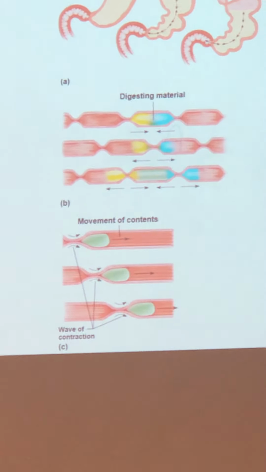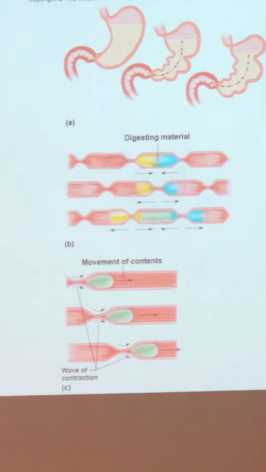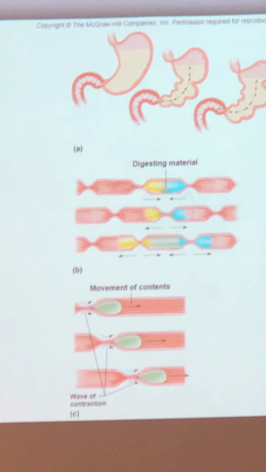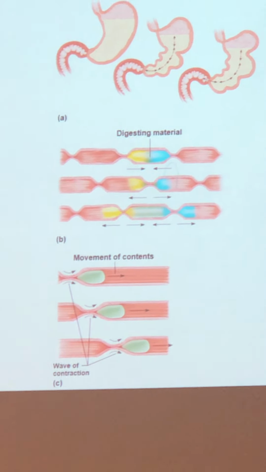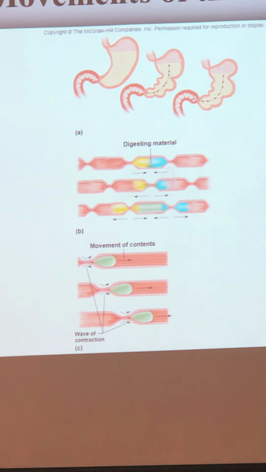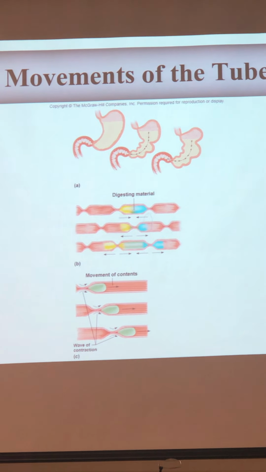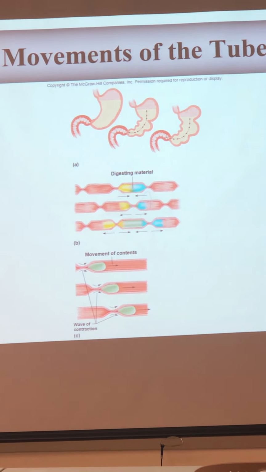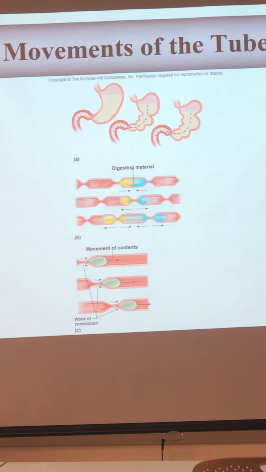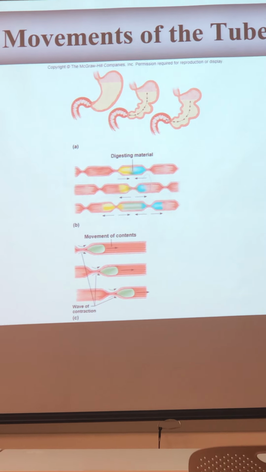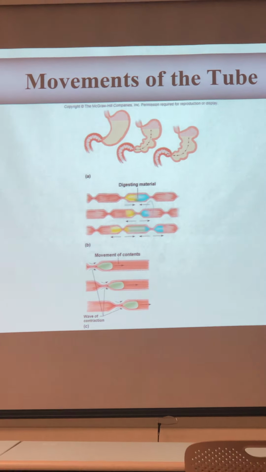If you remember from last semester, the vagus nerve was the primary parasympathetic supply to the whole body. This is one part it does. It causes that smooth muscle to start contracting. I've had patients that couldn't swallow, and they couldn't swallow because something was wrong with their vagus nerve, and it wasn't causing the esophagus to push that food efficiently to their stomach, which can cause you to feel like you get food stuck in your esophagus. So again, this is the rhythmic contraction.